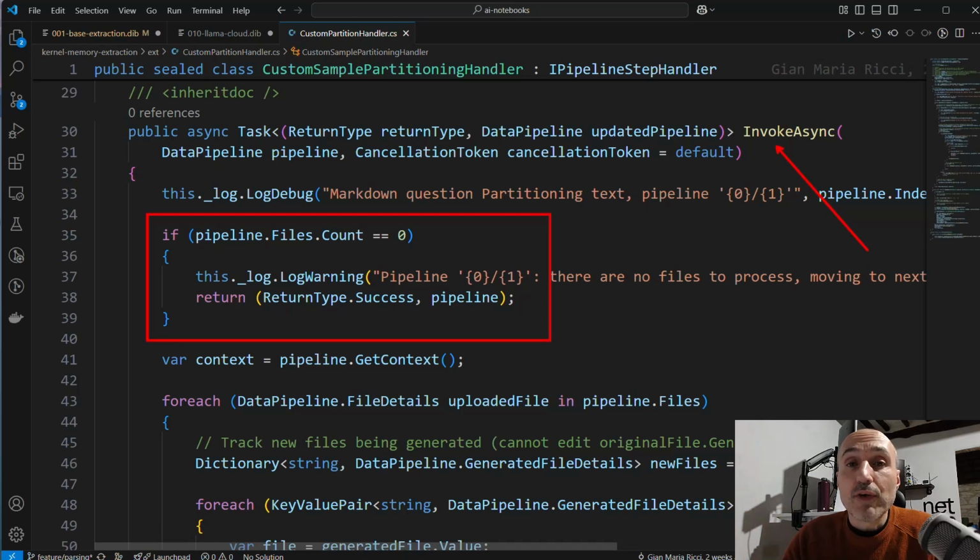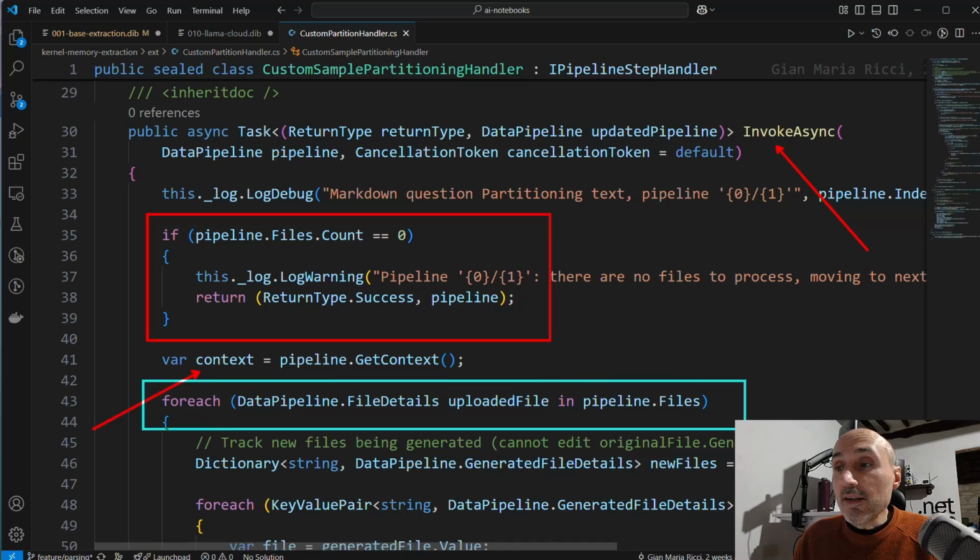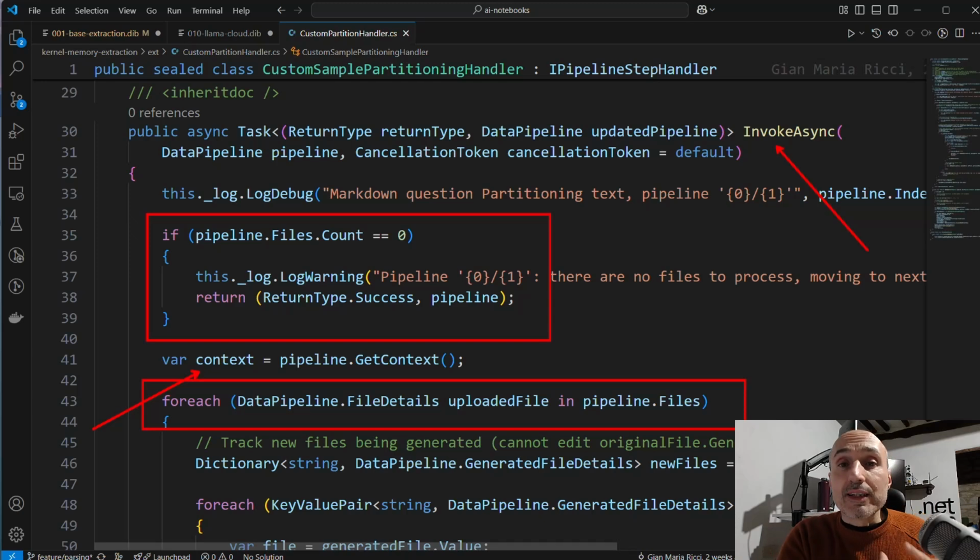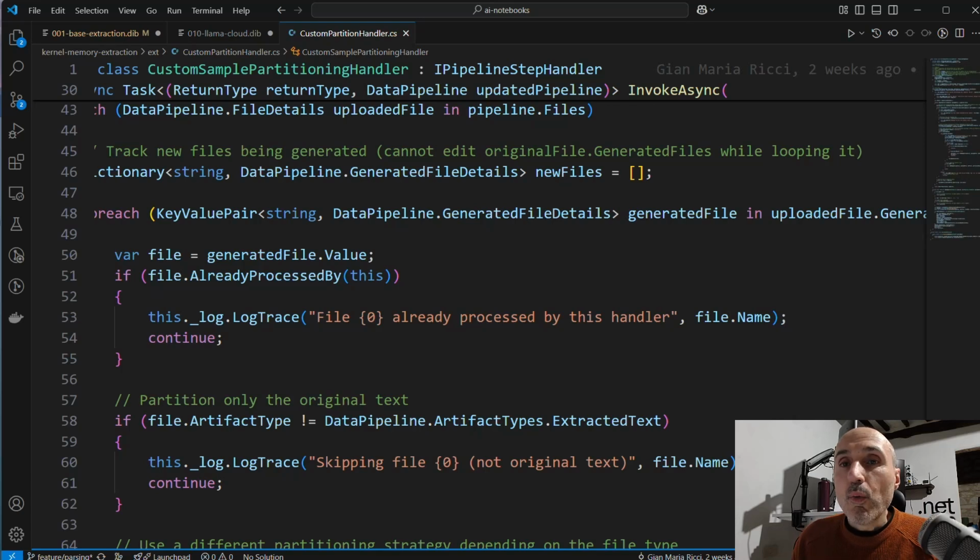So if we have no file, we have nothing to do. Then we take the context and iterate over all the pipeline files, to see if we already have an extracted text that can be chunked.